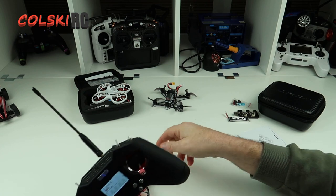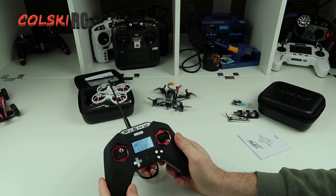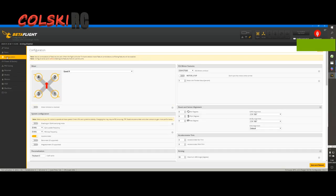Okay, so I'll have a quick look on Betaflight. This is stock out of the box. I haven't adjusted very little here. You can see, I think I adjusted the OSD on this little clip, and that's about all I do adjust. As I said, stock out of the box.